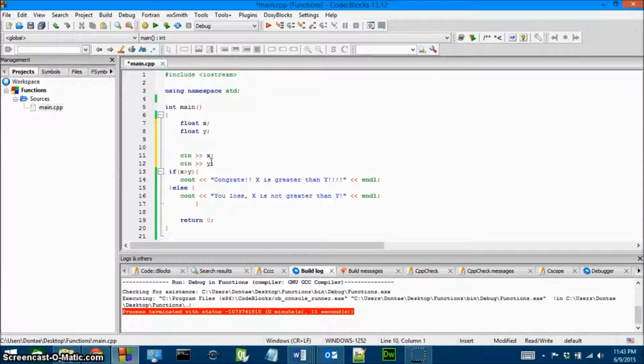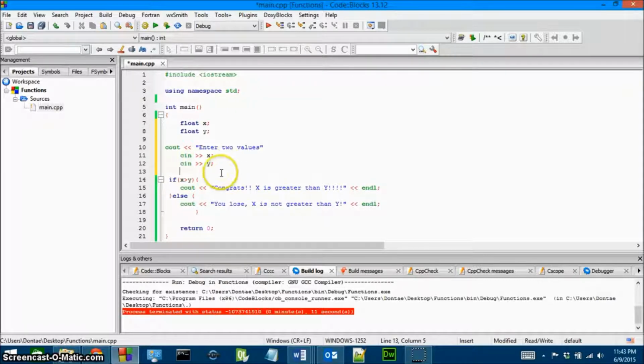And before that, we're going to prompt the user to enter two values. Actually, I forgot to end that line. So the user is going to see enter two values, and it's going to take in those two values.